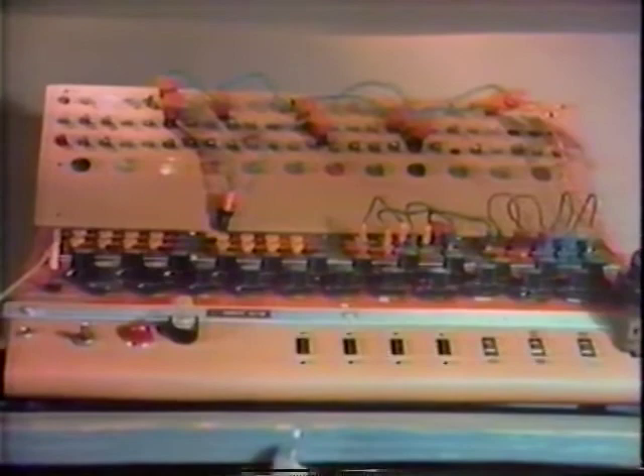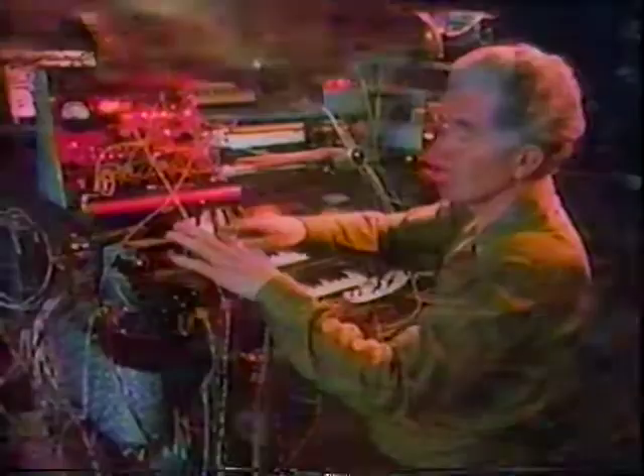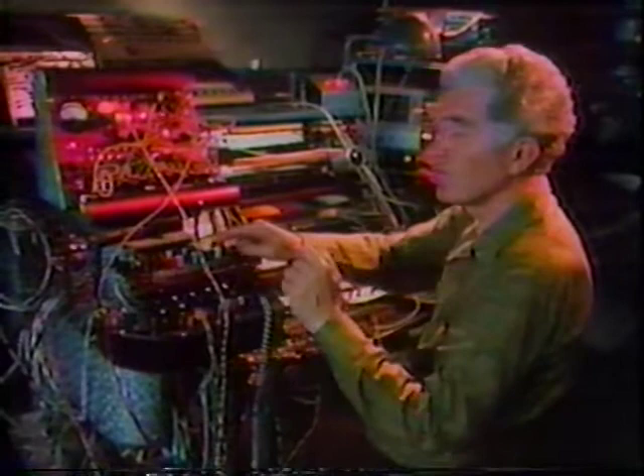Each one of these things has what is loosely called an electric eye in it, and the way these lights are flashing controls different functions of the organ. I did this by experimenting — I don't have a wide knowledge of electronics at all. Some of these things I built from scratch: bent the metal, planned the whole thing, and made printed circuit boards inside. These amplify to give different weird, real strange sounds.